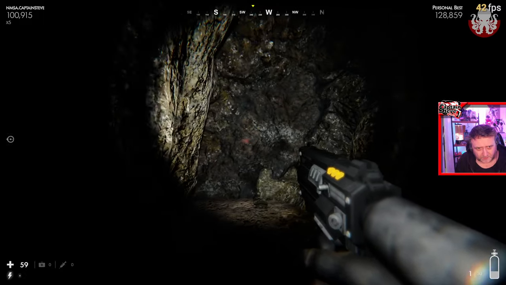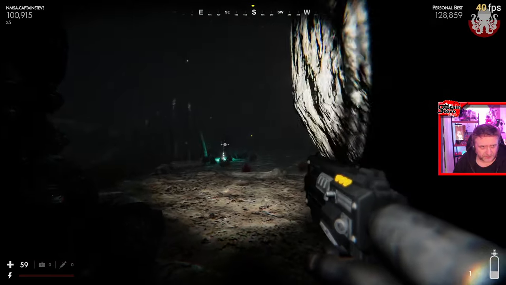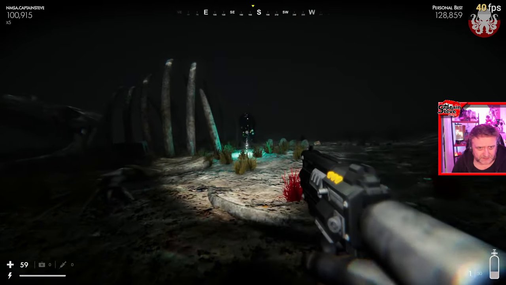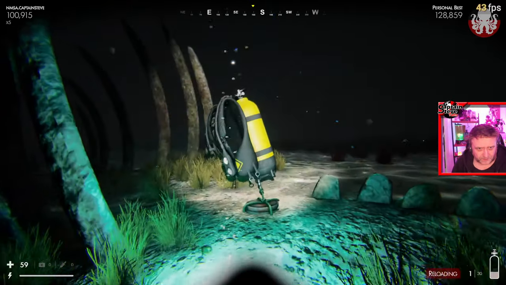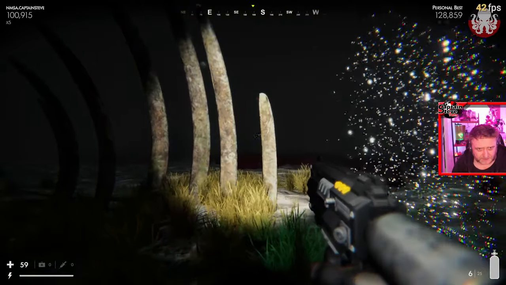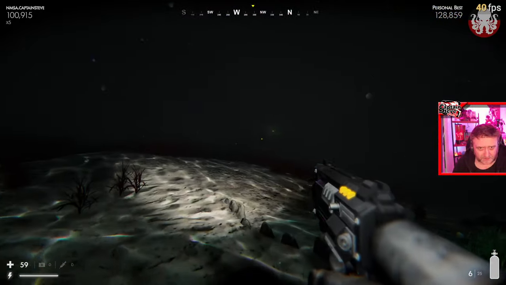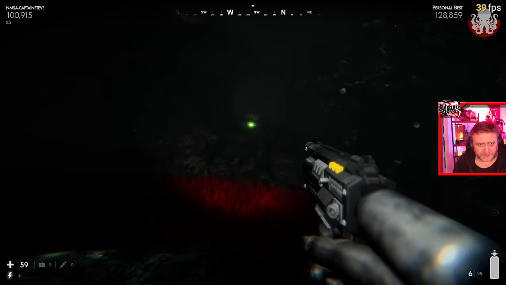Come on, I need to find the way out. Phew, found the oxygen. Let's stay out here now. We've got no reason to go back into those caves. Get the oxygen, and hopefully we'll find another case in a bit. Aha, there's a green glow over there. Please let it have a medical kit in there.